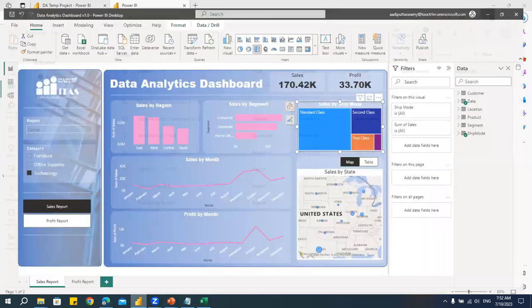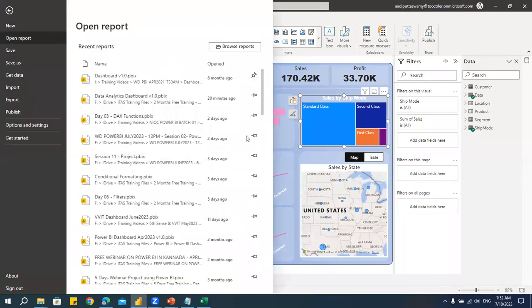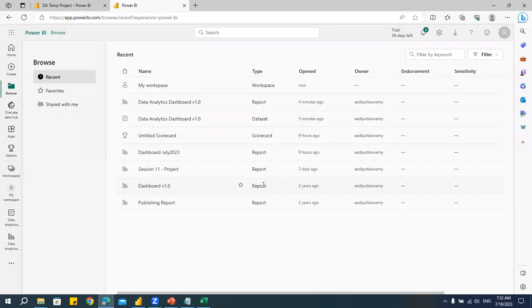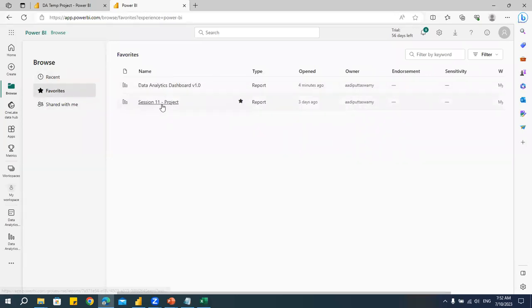If you go to Power BI Desktop and go to File, here we can see all this pin. Similarly, in web browsers we don't have that pin, so we have something called favorite. In the browser, I can select my website or web pages, whatever is there, and click on favorite. Similarly, here I'll make it a favorite. If I click on this favorite and go to favorites, all the favorite projects will be available here. Next, shared with me.